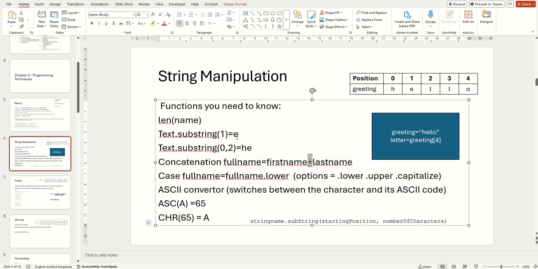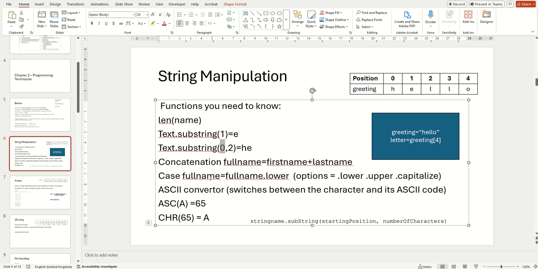That's concatenation. Now this substring, this is the OCR pseudocode, so if they're giving you an algorithm, they will write it like this, right? The name of the variable and then the word substring. And then they will give you the starting position and how many characters to extract. This is a bit different to how some programming languages work. So that is how the OCR pseudocode works. If you get a string question which is asking you about substrings, they realise that their pseudocode works differently to other programming languages, and they will usually give you an example. You've just got to read it really carefully and then use your logical thinking to answer the question. But it is the starting position and then the number of characters.